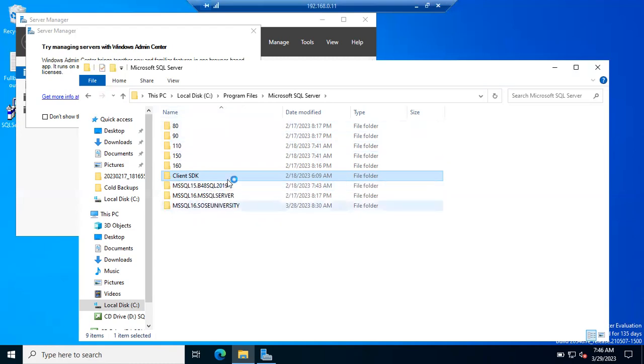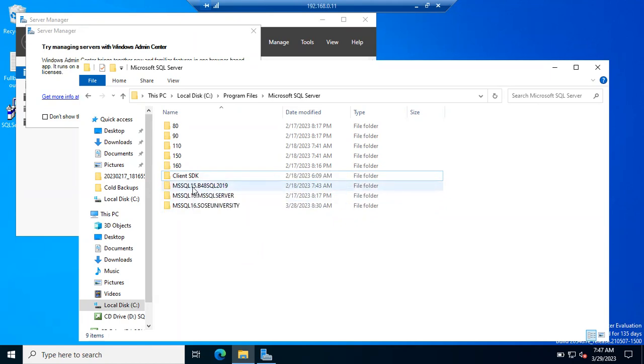Using these folders, we can find out how many instances we installed, what the instance names are, and the instance versions also. So if anyone asks how to check the SQL Server version without connecting to Management Studio, what is the answer, guys? In C, Program Files, Microsoft SQL Server, the instance root directory path. Folders will be created for each instance, and there you can see the build numbers of the folders. This is the format, guys.